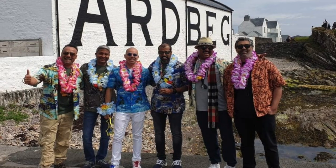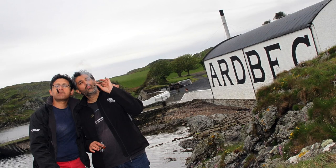You have a big courtyard sort of thing overlooking the sea, and then you have a little mound of grass going right down into the rocks, and on the right you see the Ardbeg warehouse. It's got Ardbeg written on it, and that's me and my friends' favorite spot in the whole world, where we sit down with a dram, with a cigar, and we talk about life. And it's giving me that life moment. So, wow.